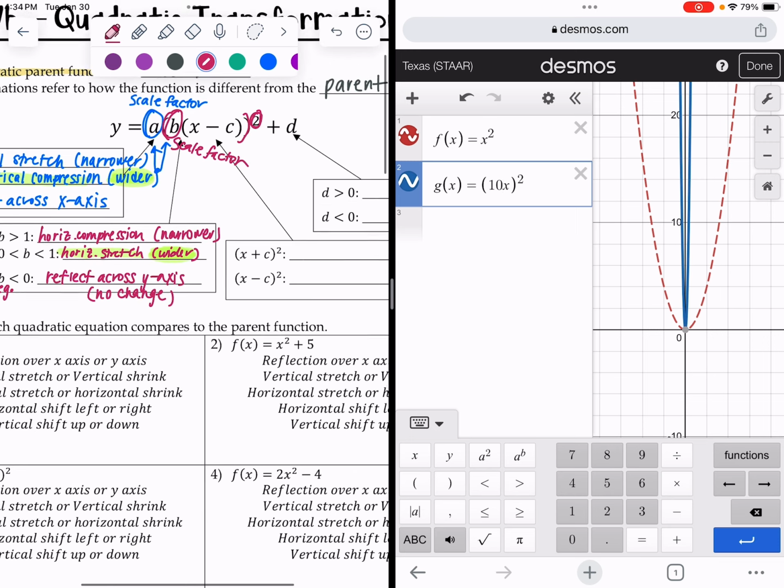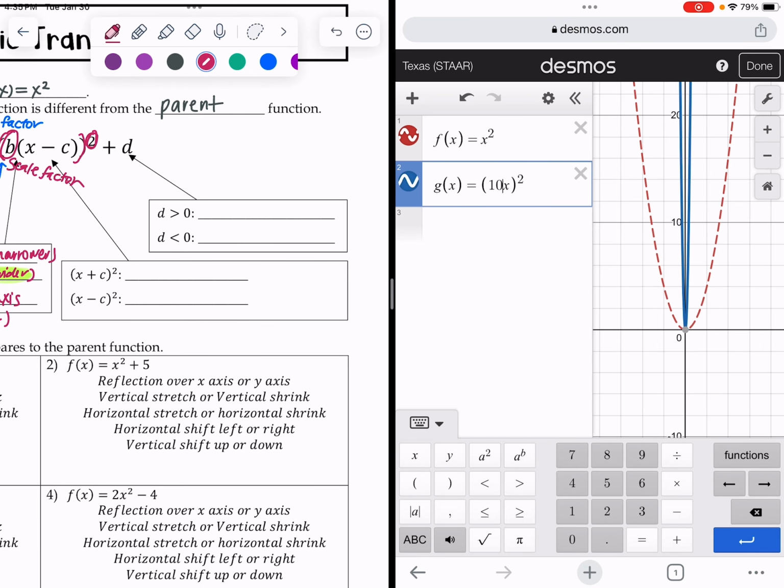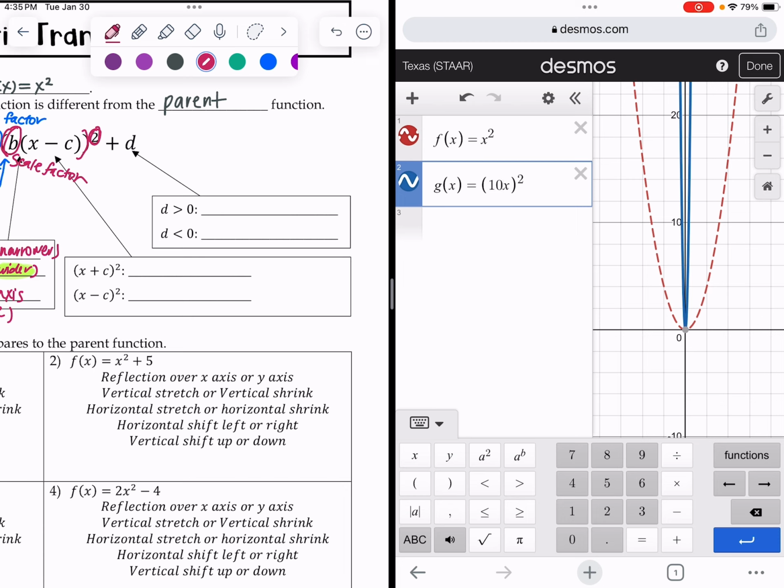The easier transformations are left, right, up, and down. So that's what we'll look at next. And so looking at if I start adding a number inside or outside. So here I'm adding a number, here I'm subtracting a number. We're going to see what happens. And so here, if I do x plus 3, it actually moves it left. Okay, and so let's use green. Left C units.